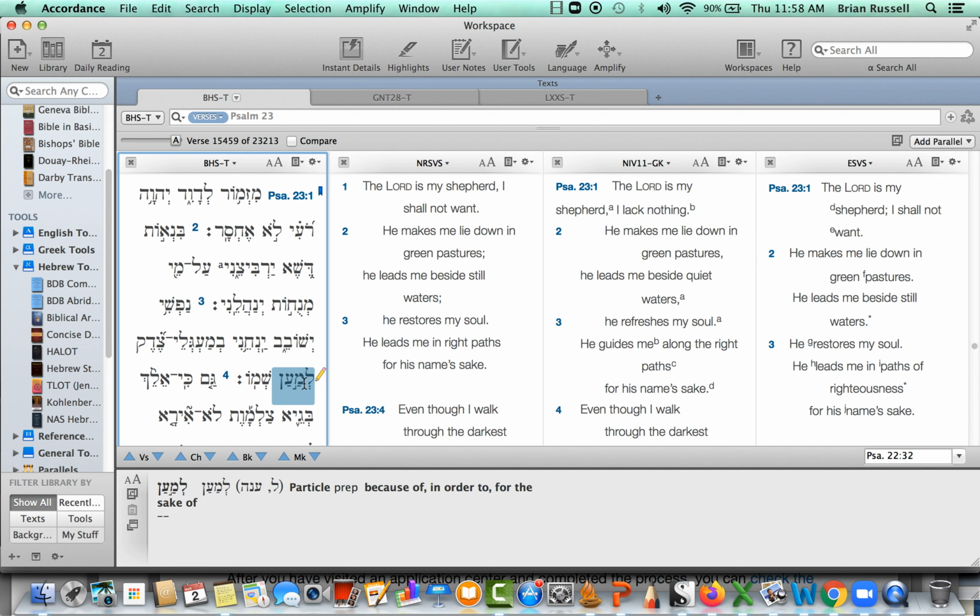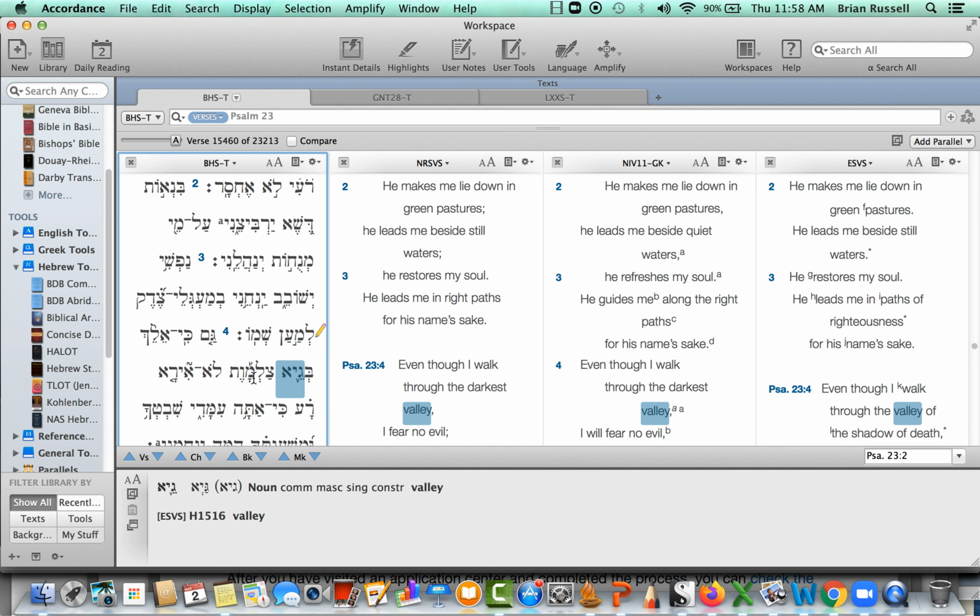Is it because of who Yahweh is that he's leading in right paths, or is he leading in a right path for the purpose of his name? I would say causal here, but it could be purpose, and we just want to note that, and we don't have to decide now. Exegesis is exploring possibilities, but the grammar helps us to see possibilities. We could do the deep dive then and look for evidence to argue one way or the other. I would tentatively say this is causal here. Okay, that's verse 3. All right, we're doing great.